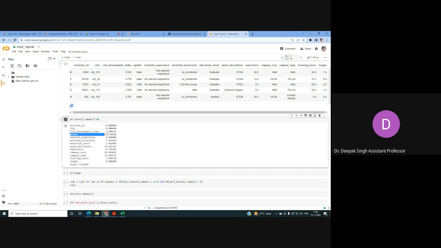Obviously, the first technique that we are seeing is removal of such rows, in fact, where the columns are carrying empty or missing values. If I remove 23% of the data, I would be left with only 75% or 77% of the data.